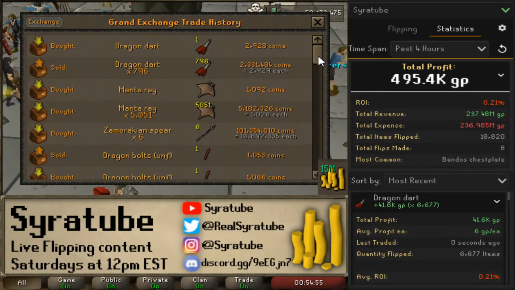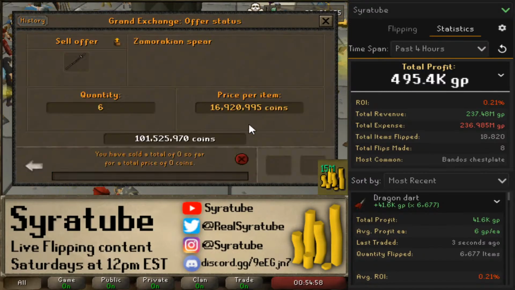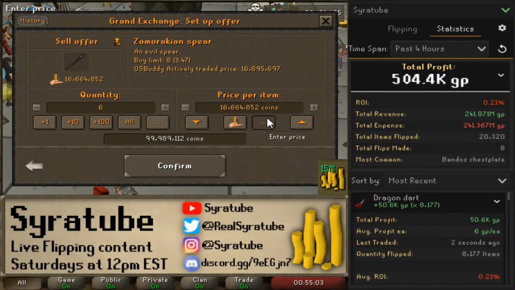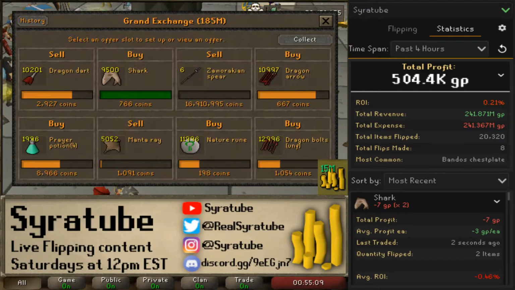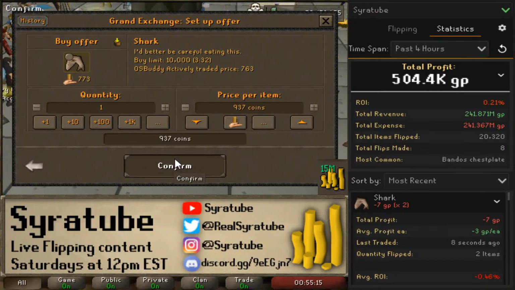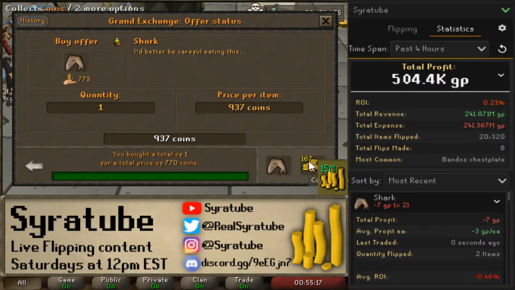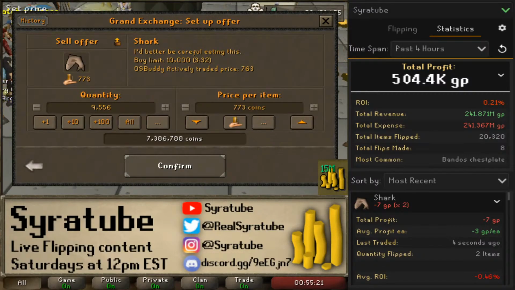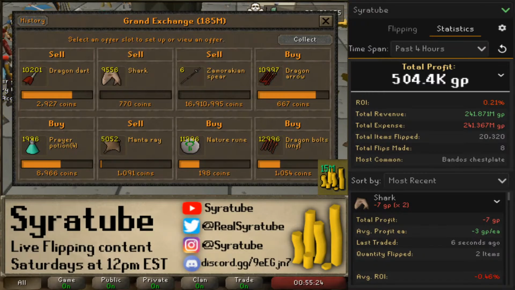These Zamorakian spears are not selling. We might have to adjust them even further downward. We can knock them down by like 10k, and that's really going to kill our profit on it and be a big waste of time, just because we have so much invested into this item already. It's basically half of our cash stack that we started working with today, so we need to be a little bit careful with how we manage our money here on this stream. I'm not used to working with 200 mil. I usually have a little bit more to work with, so it's a bit tough today. We need to make sure that we're following all the flipping protocol.